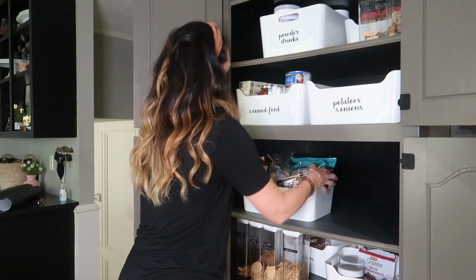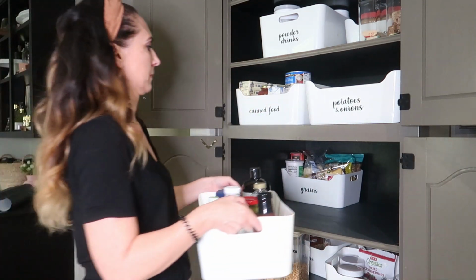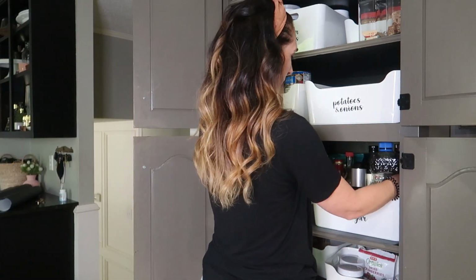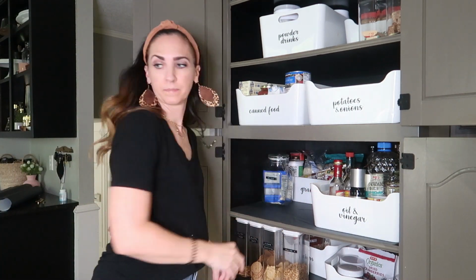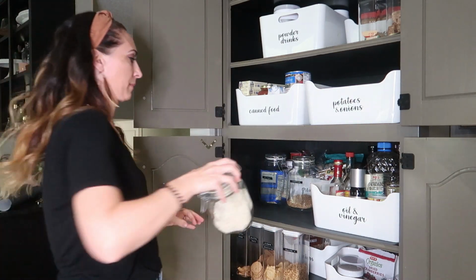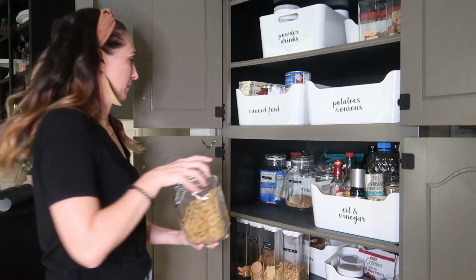I always enjoy hearing from you down in the comments, so please let me know how often you clean out your pantry. I probably clean out my pantry every 3 to 6 months. It just kind of depends on how bad it's gotten. Sometimes I just wait until it's gotten really bad before I go ahead and clean it out. But I would love to hear how often you clean out your pantry.